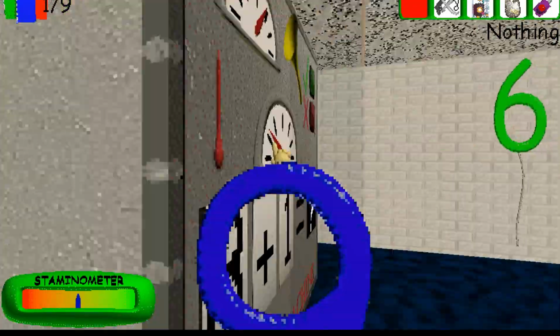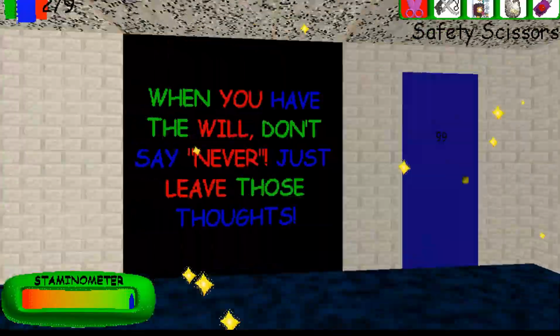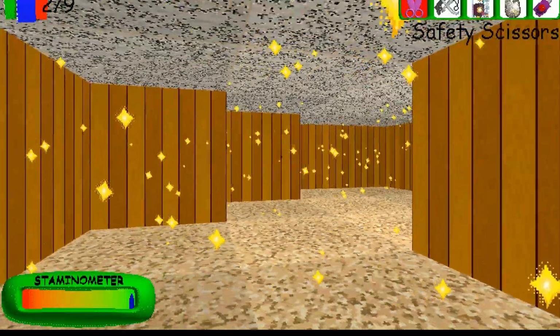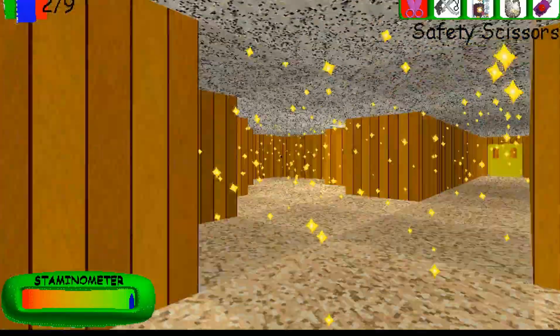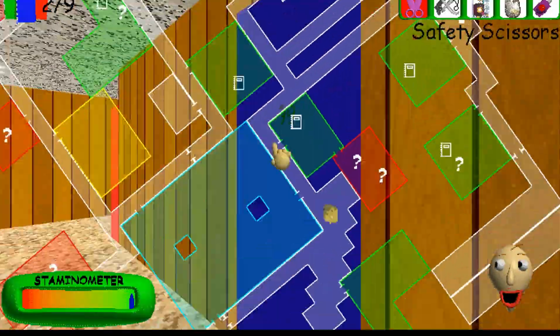Was that like a sparkle effect? It's like an enchanted room. I don't know why that's happening. Why is there sparkles? Is that meant to be dust? Why am I sparkling? Is that because I did a good job?